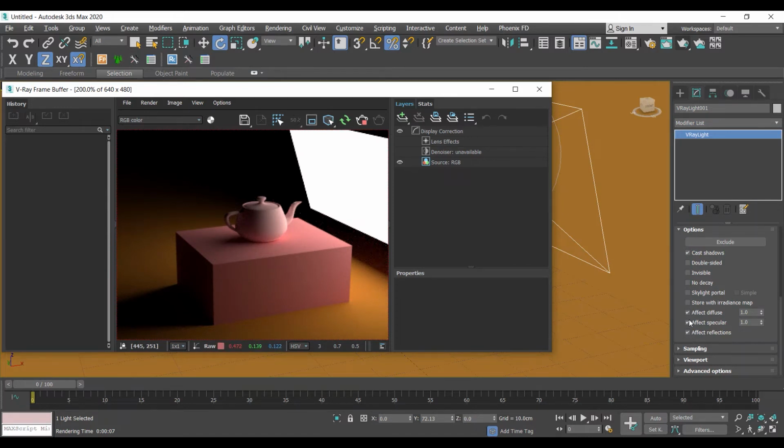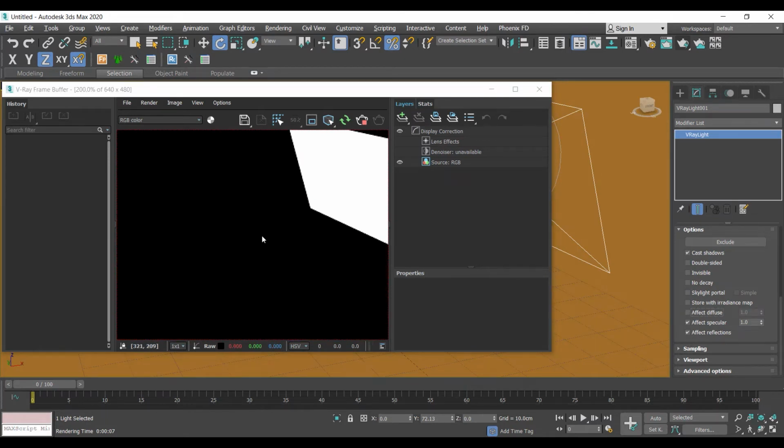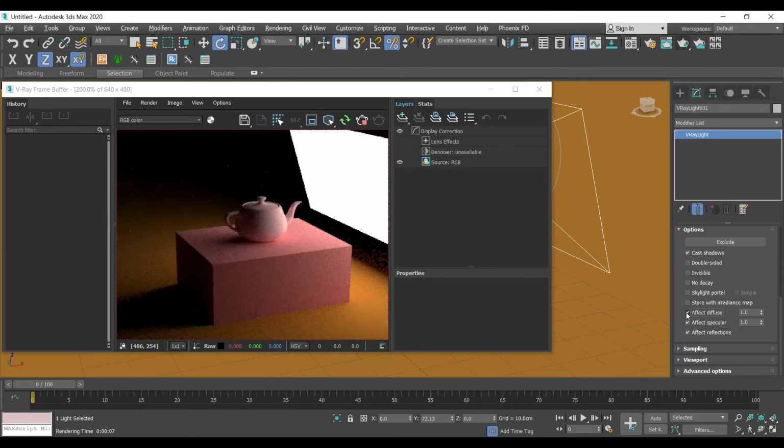Okay, so these are specific, and if I don't want, for example, this light to affect the light, I want to see just the reflection and specular on it, so I can turn off diffuse and have these on. These are more used when I'm working with product design, and let's say I have a good lighting, but I want to add some kind of reflection at a certain point. I can just turn off diffuse and put my light in a specific location and direction to get some kind of nice specular on it, or maybe when I'm animating. So it comes more specifically, but we're going to go through it maybe in the example also in the practice. That's basically it. So I've just gone through all the details of the light.